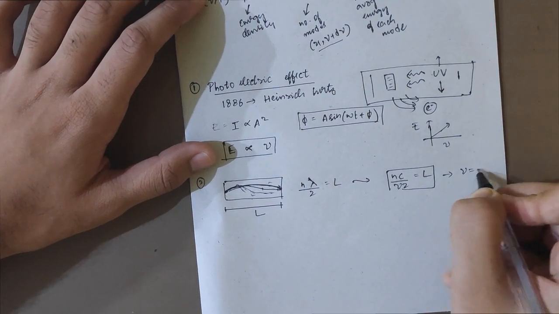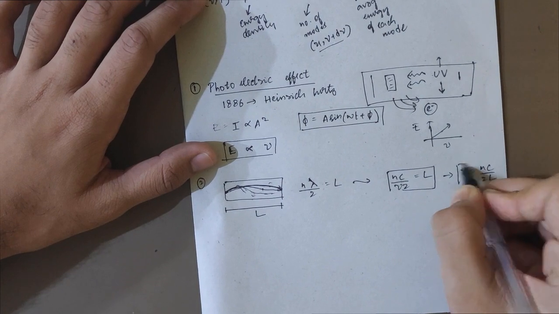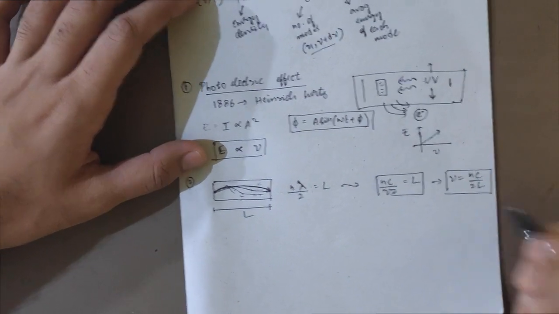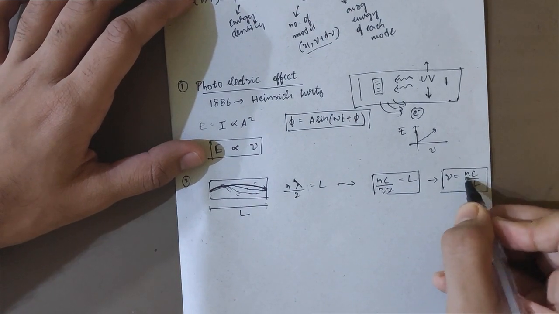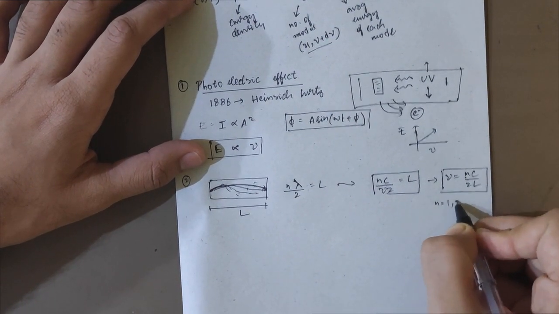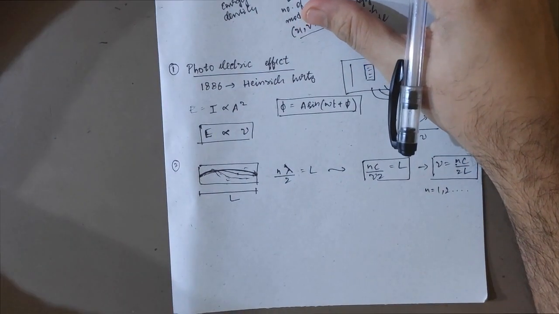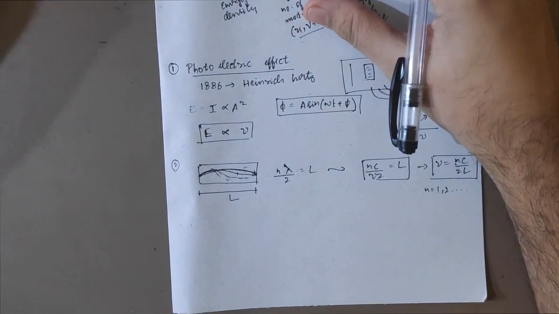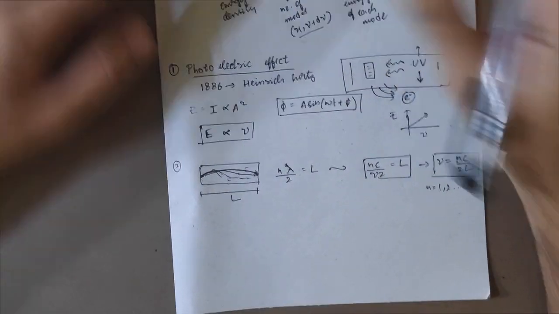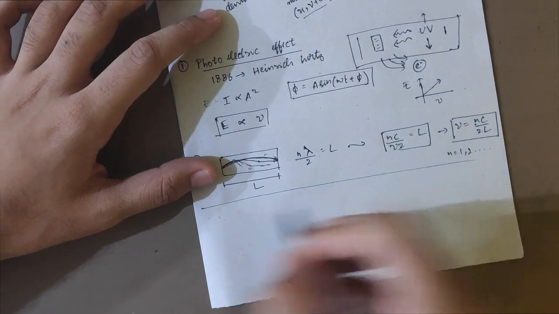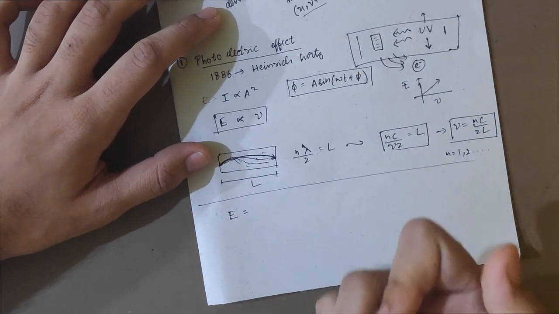This implies mu was equal to nc by 2L, where c was the speed of light and L was the length. So if you had a box of a given length, only a given set of frequencies based on n, where n is an integer, could have been possible. So these were a set of evidences which were already available to Planck. And then he moved on from this, with just this basic assumption in mind. So Planck put this assumption on paper and just went through with it.